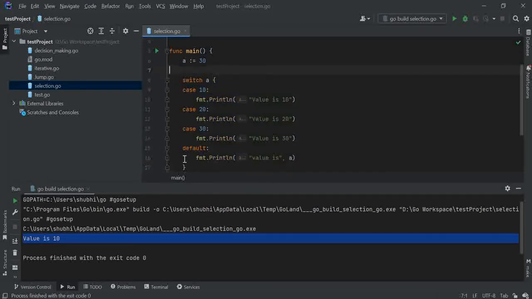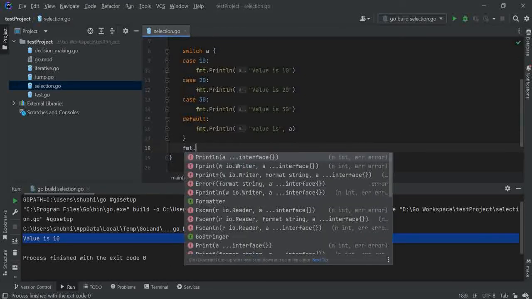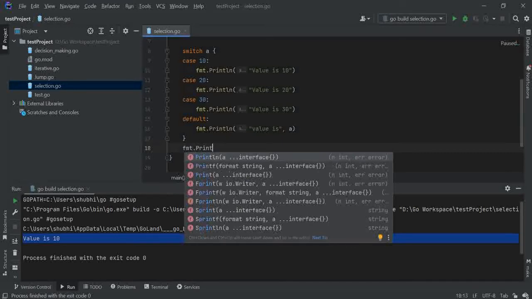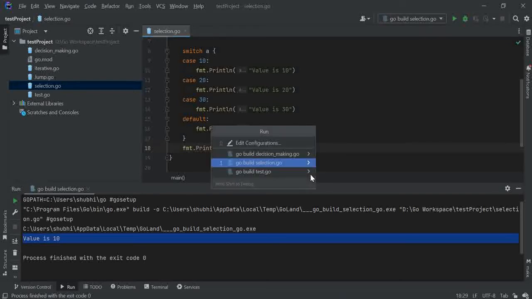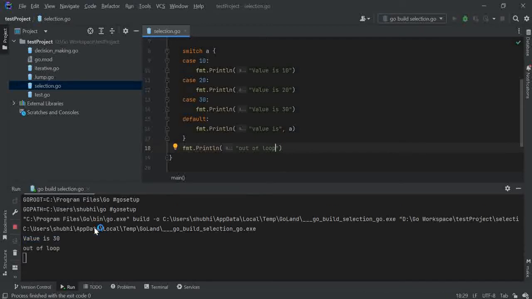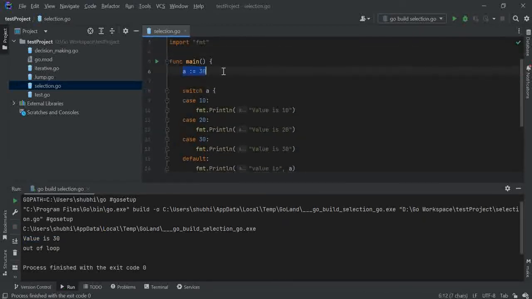So here I am checking value. Here I have changed value as 30. Now to make it more understandable, I will print a statement here. And here I am printing out of loop. We run the code. Now I had value 30 here.